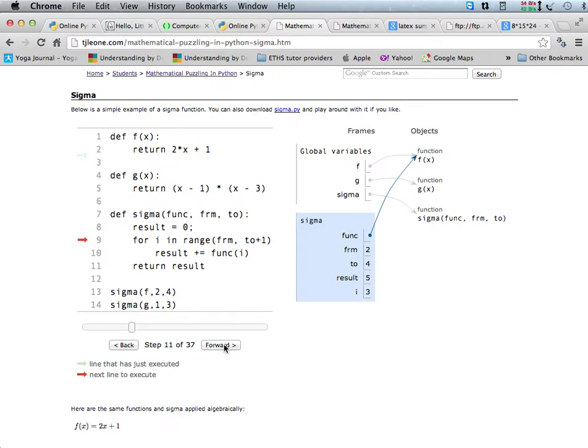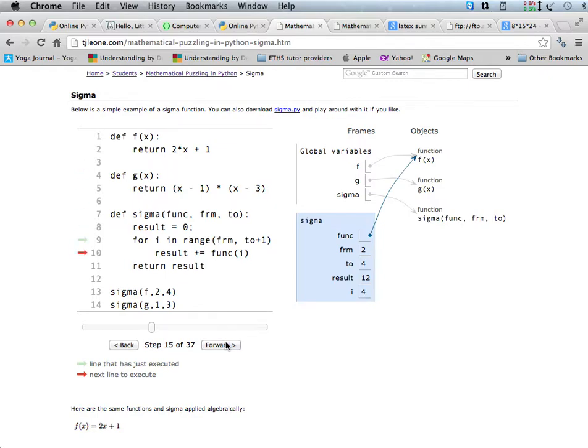So now we're going to loop through again. Now our I is 3. We're basically going to do the same thing, but now with x equal to 3. 2 times 3 is 6, plus 1 is 7, so we return a 7. And remember, this is where we're making the function call, and that function is going up to f.